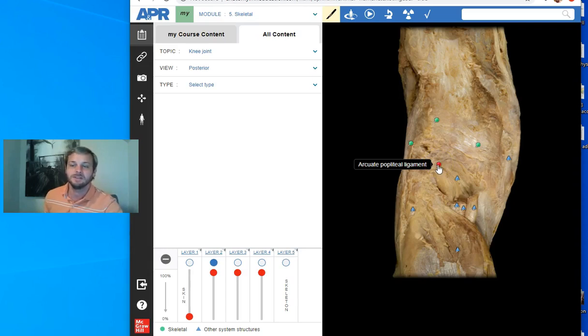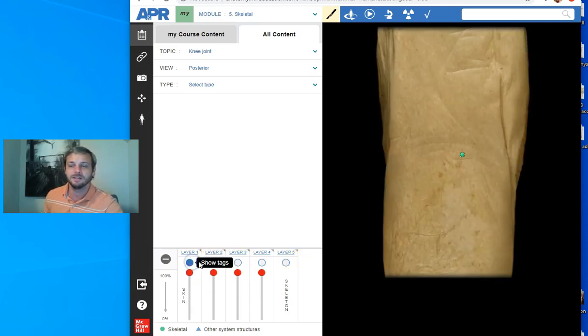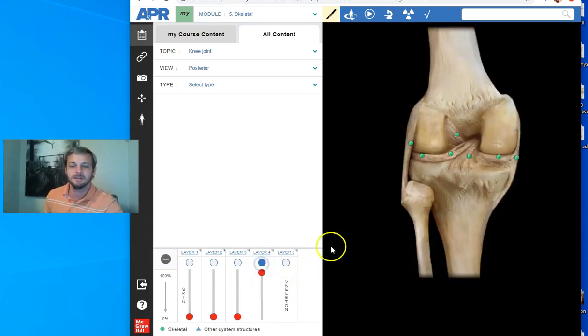So here you can see the arcuate popliteal ligament. There's your fibular collateral ligament. Here's a bit of that capsule of the knee joint, oblique popliteal ligament. And so you can always click on these to show you stuff. Very simple. This is the projection of the knee joint cavity, the popliteal region.